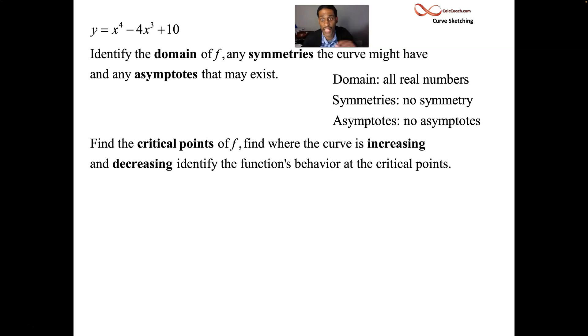So let's do the calculus now. Let's take the derivative, set it equal to zero, find these critical points or critical numbers, and then let's discuss the behavior of our function based on the signs of our derivative. Easy derivative to take, power rule. We have four comes down in front, we'll have x cubed, and then the three comes and multiplies by the negative four, you'll get negative 12x squared. 10 derivative is zero. This is your derivative.